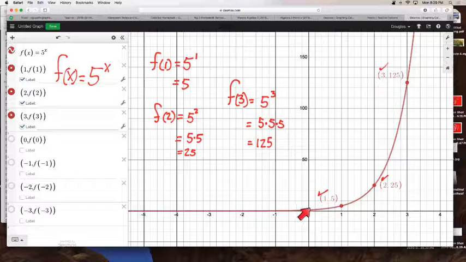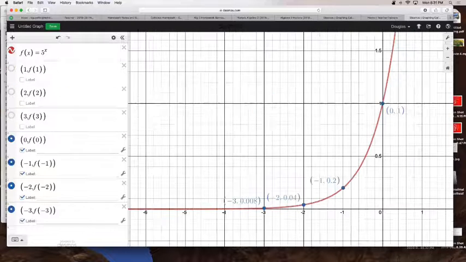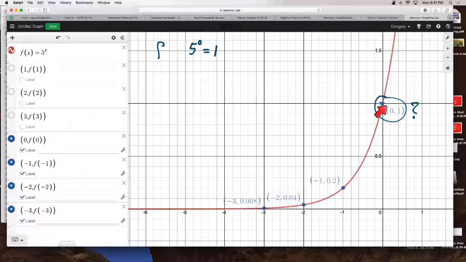But I look here, and I'm thinking, well, there's a y-intercept right there. What's the y-intercept of 5 to the x? I wanted to explore that a little bit further. So I used Desmos to help me along. And the first thing I noticed was f of 0 equals 1. That apparently means that 5 to the 0 power equals 1, which begs the question, why? Why is 5 to the 0 power equal to 1? If I'm using common sense, I would think it should be 0, or, if there's 0 5s, then that shouldn't be 1 at least. I don't know why it's 1, but this actually makes sense, and we'll see why.